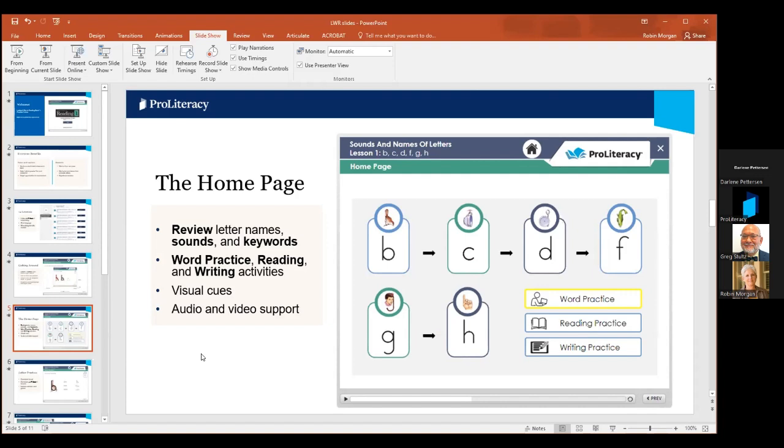So all they have to do is click on that home button. They can bypass those slides and if they complete the course, it'll still show as being complete. But that just allows them to bypass going through some of the stuff that they already know because they've used the course, the lessons enough times before. So this is what the homepage looks like. All navigation to the actual learning activities and the learning part of the course takes place from the homepage.